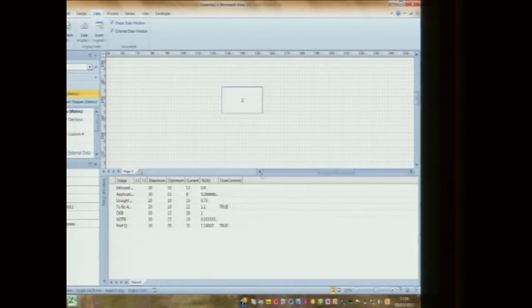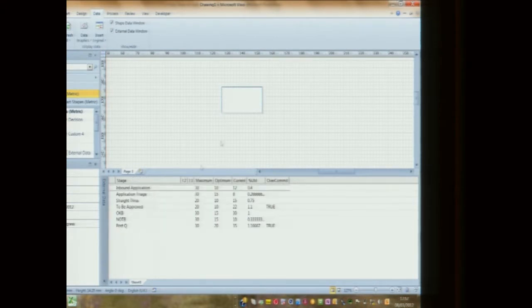Let's call this process, actually, what's the name of this? Let's get them right. This is going to be called inbound application. Now I only did that so that later on you'll see the reason why, but we're going to use that as a way of matching one to the other.